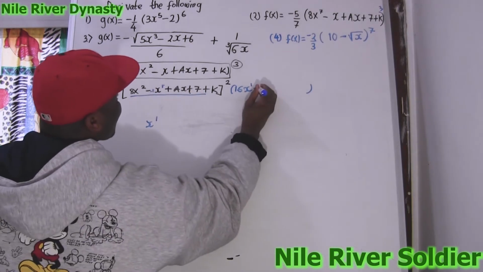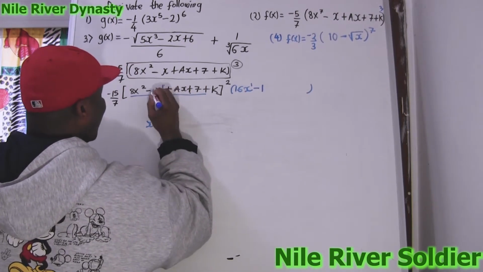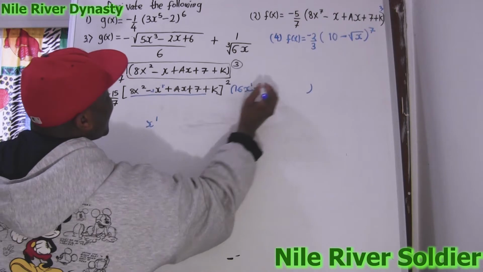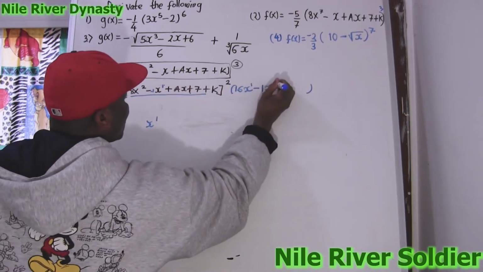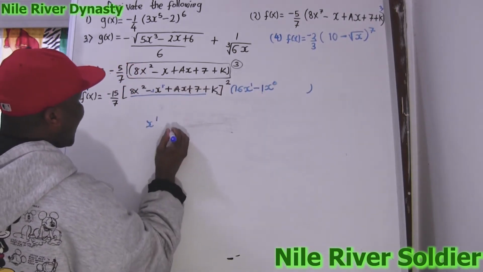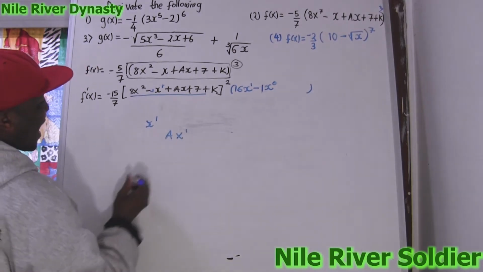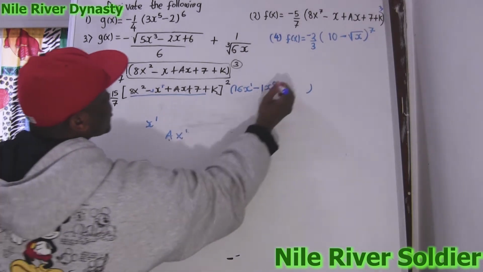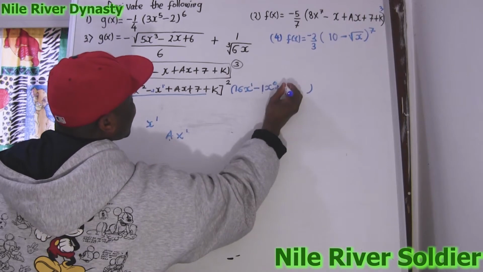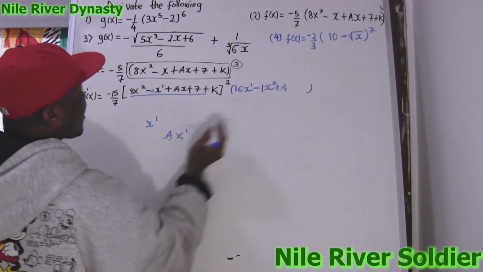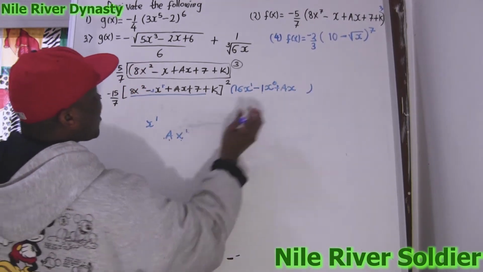1 times 1 equal to 1, and there's a minus. So this number times this equal to 1, with a negative, and then write your x. 1 minus 1 equal to 0. You come here. This is like a x power 1. So what happened? 1 times a is a. There's a plus, a, 1 times a is a. I'll write my x. 1 minus 1 equal to 0.